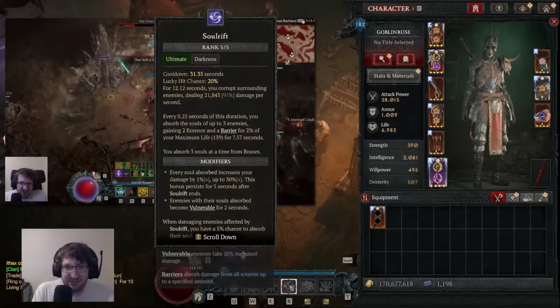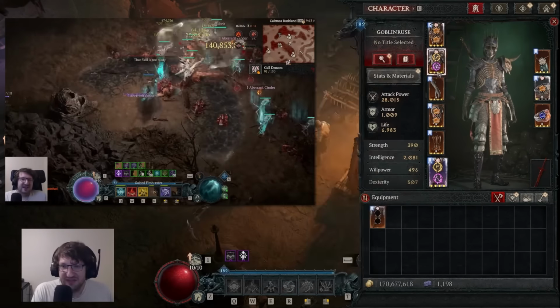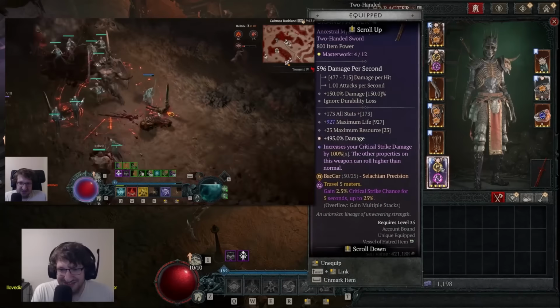And that 40% damage reduction is ridiculously strong when paired with the barrier generation on Soul Rift, and it's going to give you a ginormous effective HP pool. This is an incredibly powerful combination that will take you from struggling to survive to being almost completely unkillable.